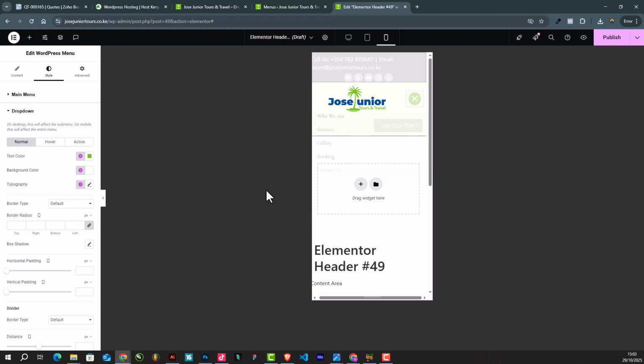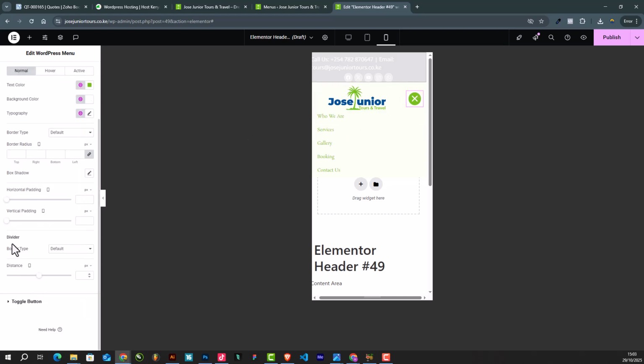So let's check. Okay, then as you can see, I think it's too close to the logo. As you can see, if I hover here, my logo is a bit cropped. So how do I do that? You just go down on the style tab again to where it says distance. So just increase your distance to where it's supposed to begin, something like that. Then again, I would like to have some vertical padding for my something like that.